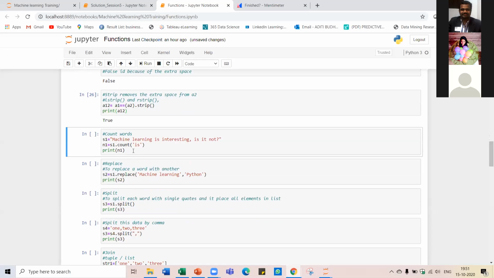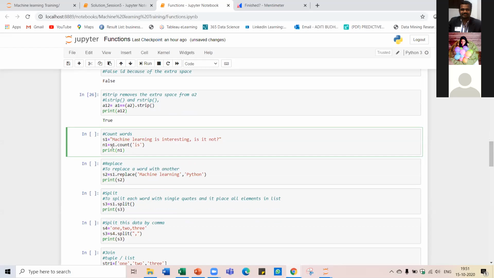Then the next function is the count function. So it will count the presence, like how many times that word or that character is present in your string. So here I have one string, and I am checking how many times a particular word is present in the string.